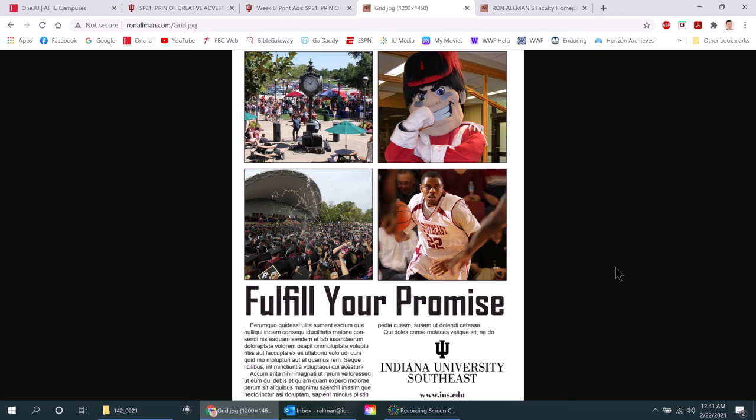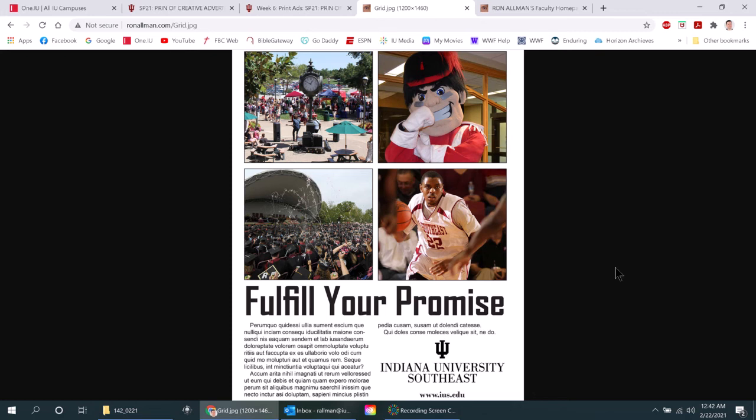So when you're thinking of a grid ad, you do want to divide up your space into equal units. In this case, we have 4 photos in the top 2/3 of this ad, and then that space is divided in half and it creates a grid, thus the name the grid ad.